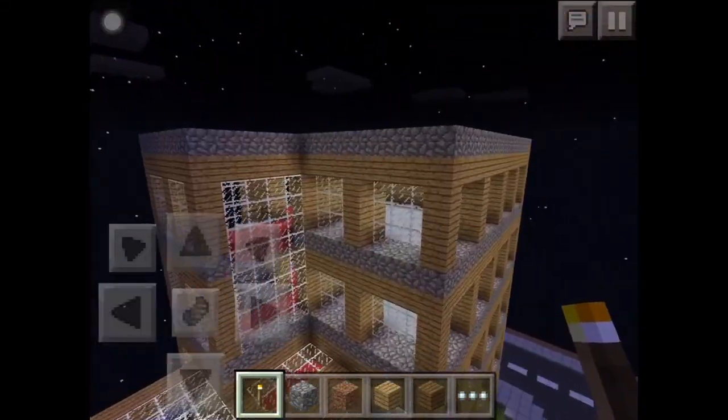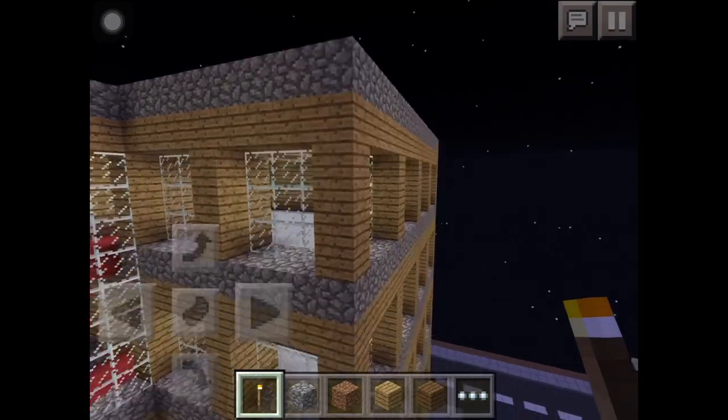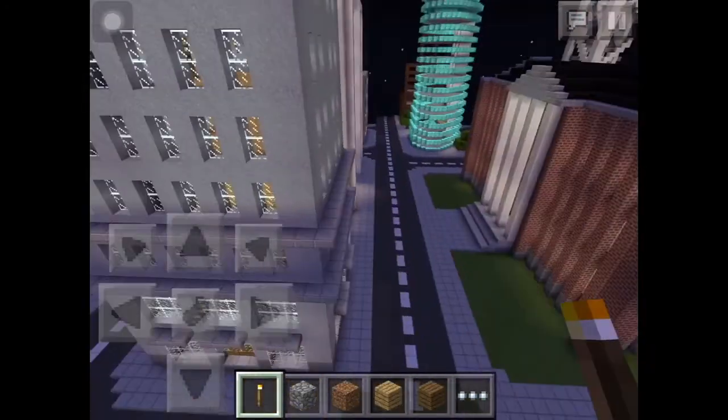And so there are apartments, and that's basically it. There's nothing really special here to see. As you can see, there's just the rooms, lots and lots of rooms.